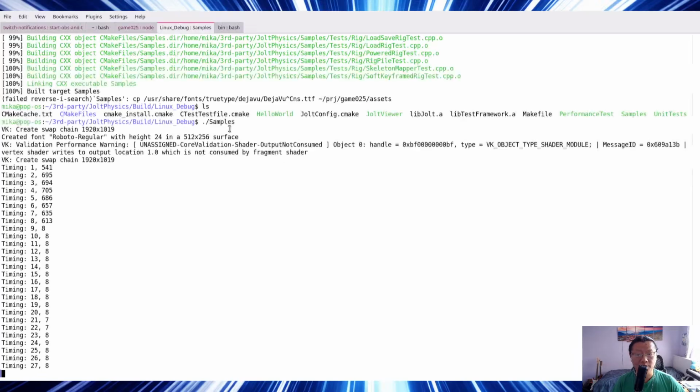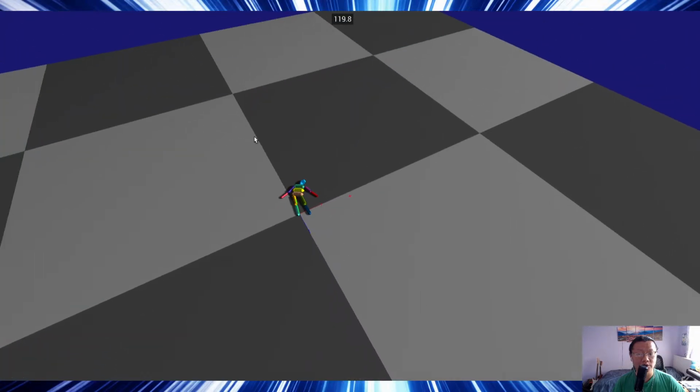Interesting. The screen is not being captured. Oh, now it's captured.